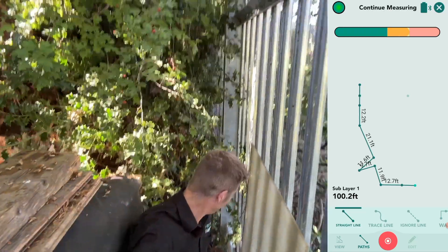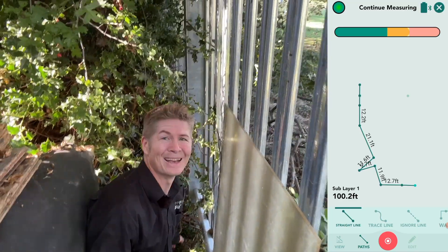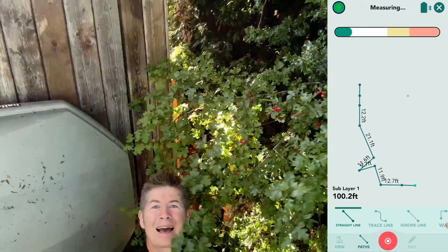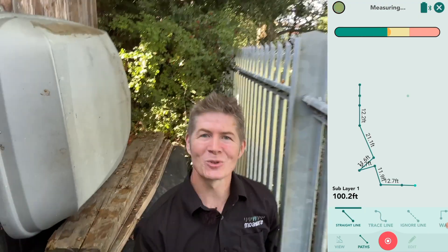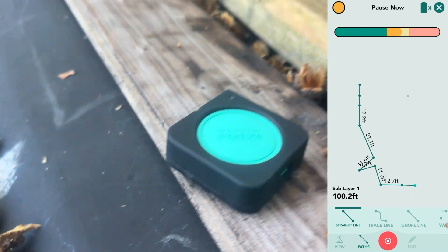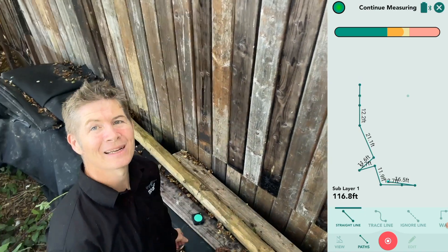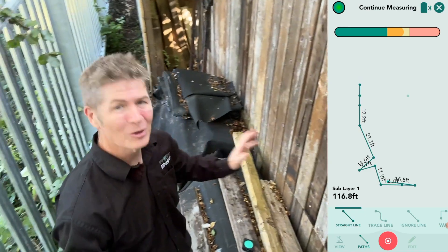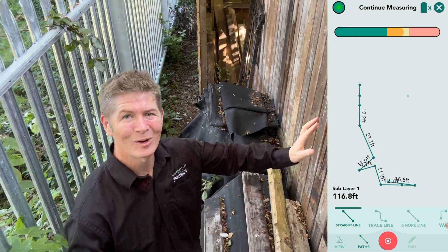I've just managed to place Moser 1 down here in the corner. Now I am just about slim enough to squeeze through the gap right behind me with this nimble little measuring device, but why give myself the heartache? I'm just going to walk around the garden room, capturing pause points every six to eight seconds. There's no need to rush — I can just chill.